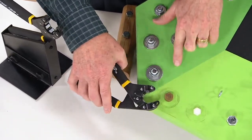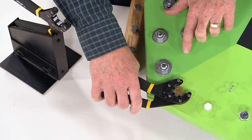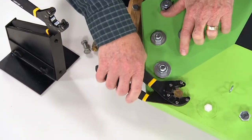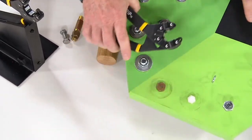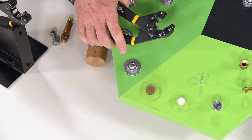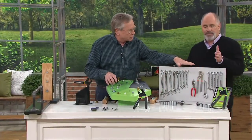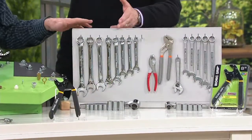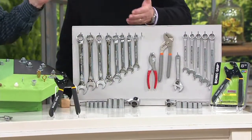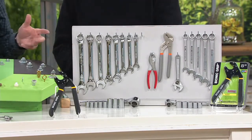And look at this one. This one's rounded off. If I took a regular wrench to that, even if I had the right size, I would just do more damage to it. Or damage your knuckle. When it comes off. But look at that. It finds those flat sides. And here you'll see, Dan, these are the 8 metric sizes, the 5 US standard sizes. Metric is anywhere from 13 to 20 millimeters. Imperial or standard American, anywhere from a 1/2 inch up to 3/4 of an inch. Which is a big bolt.